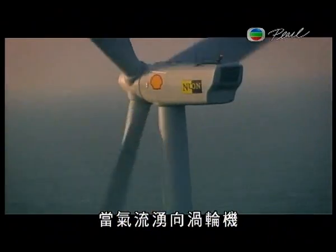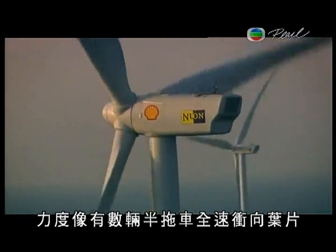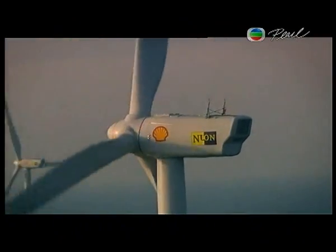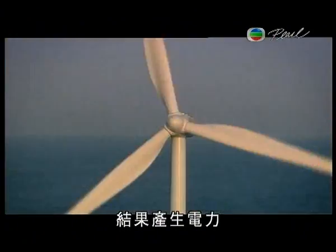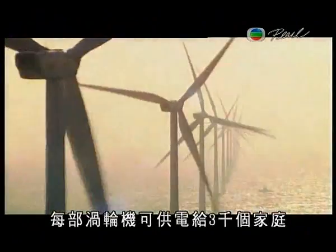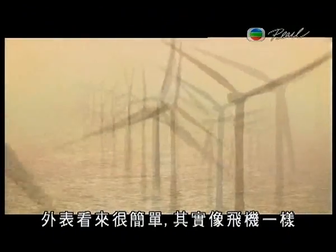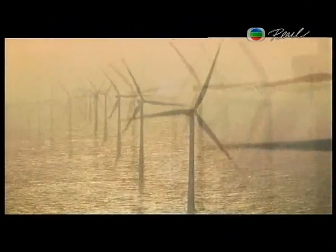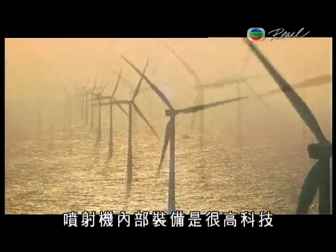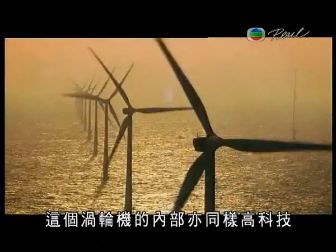As the air hits the turbines, it's the same force as several semi-trucks driving into the blades at full power. Inside the generator, wires spin at high speed through a magnetic field — the result? Electricity. Each turbine can power 3,000 homes. They look pretty simple on the outside, but they're about as simple as aeroplanes. Inside the jet engine is very, very high-tech, and inside these turbines is equally high-tech.